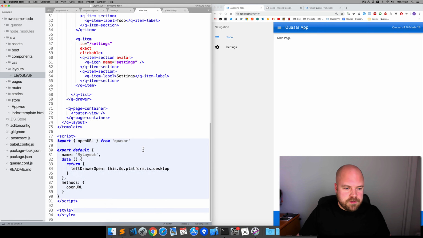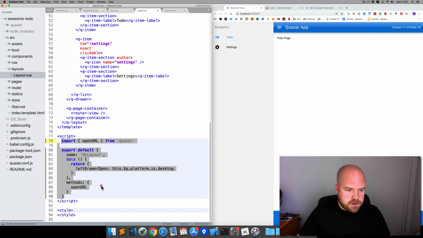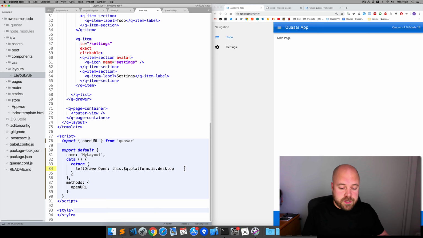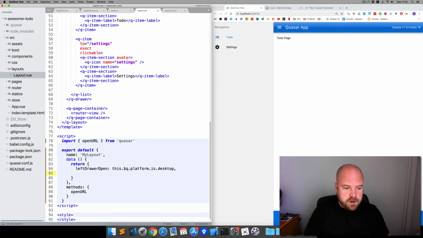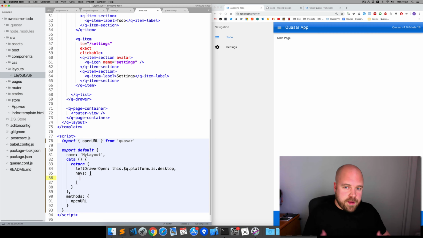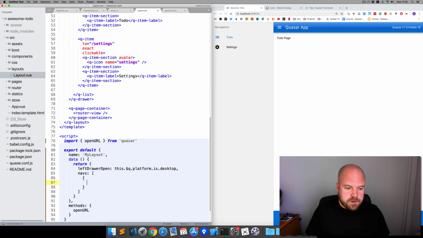So let's jump down to the script section, and within the data object we'll add an array for our navigation items. So we'll call that navs. This will be an array, and we'll create an object for each navigation item. And this is going to have three properties.